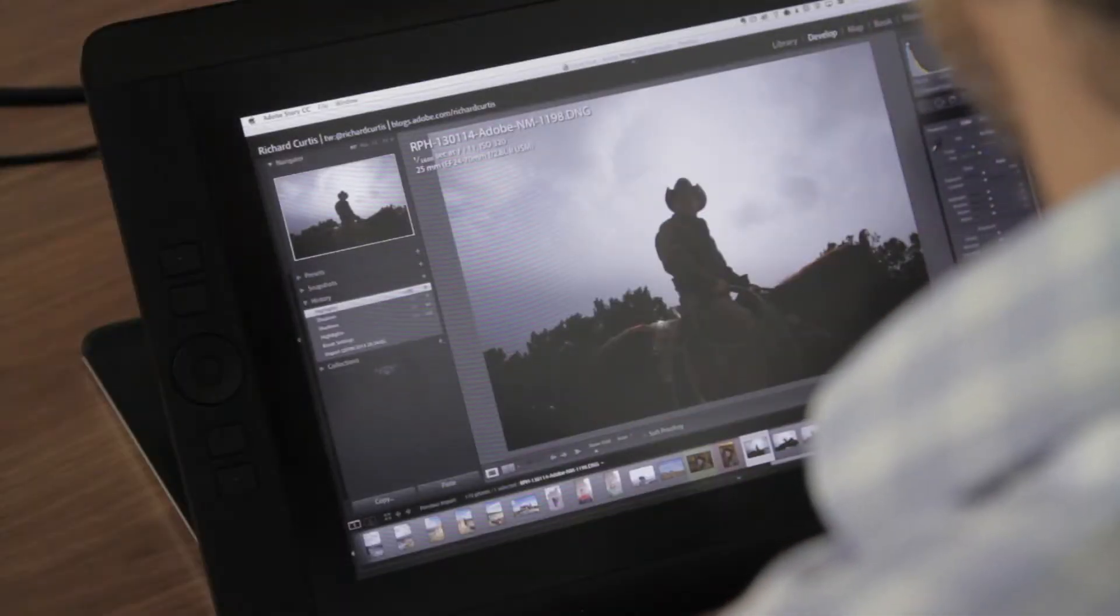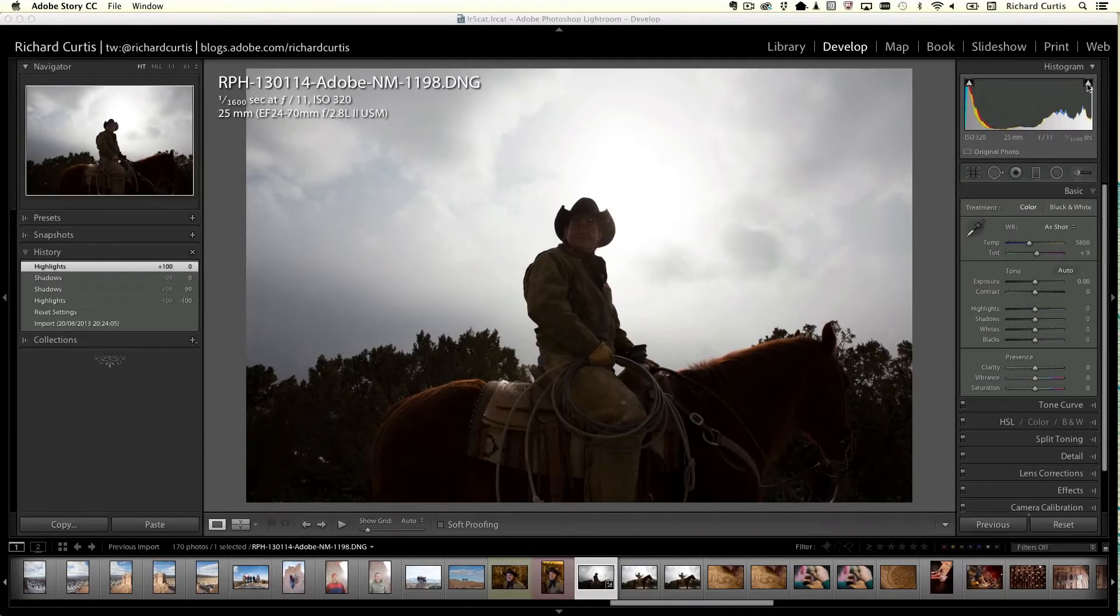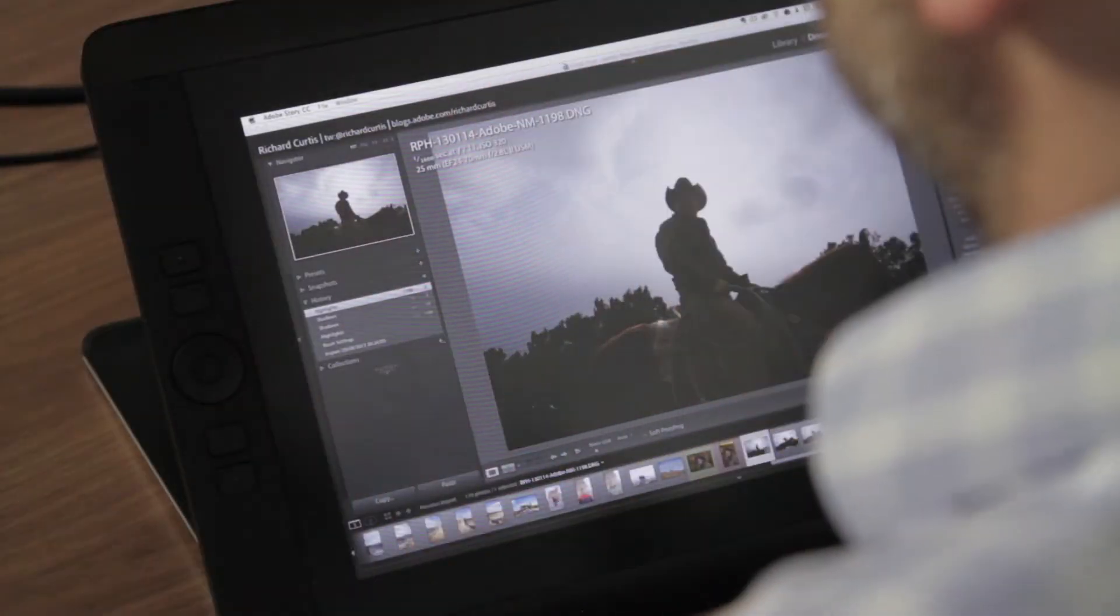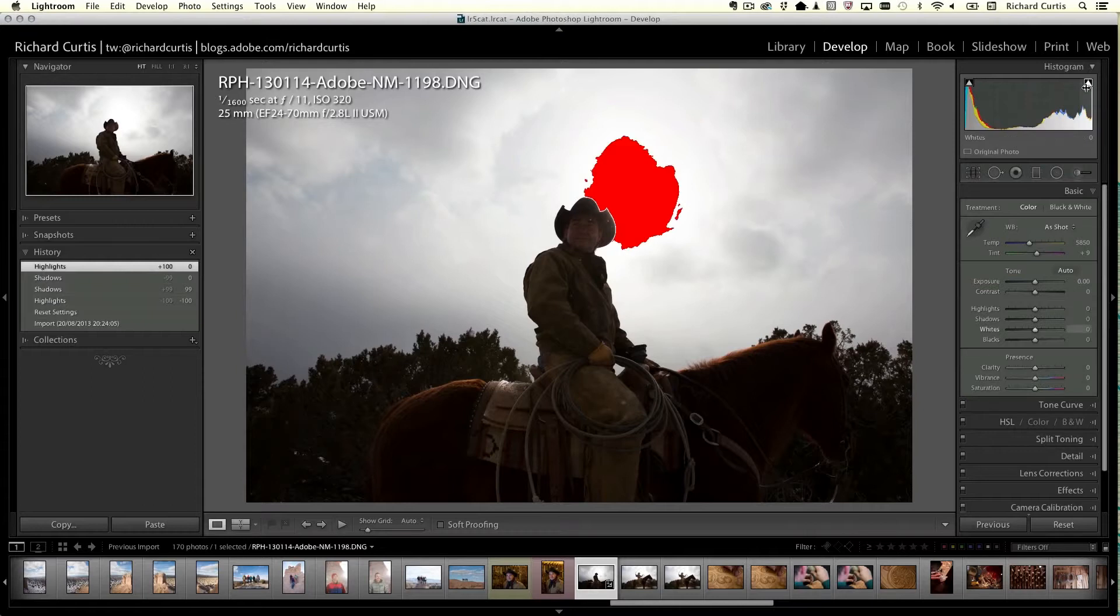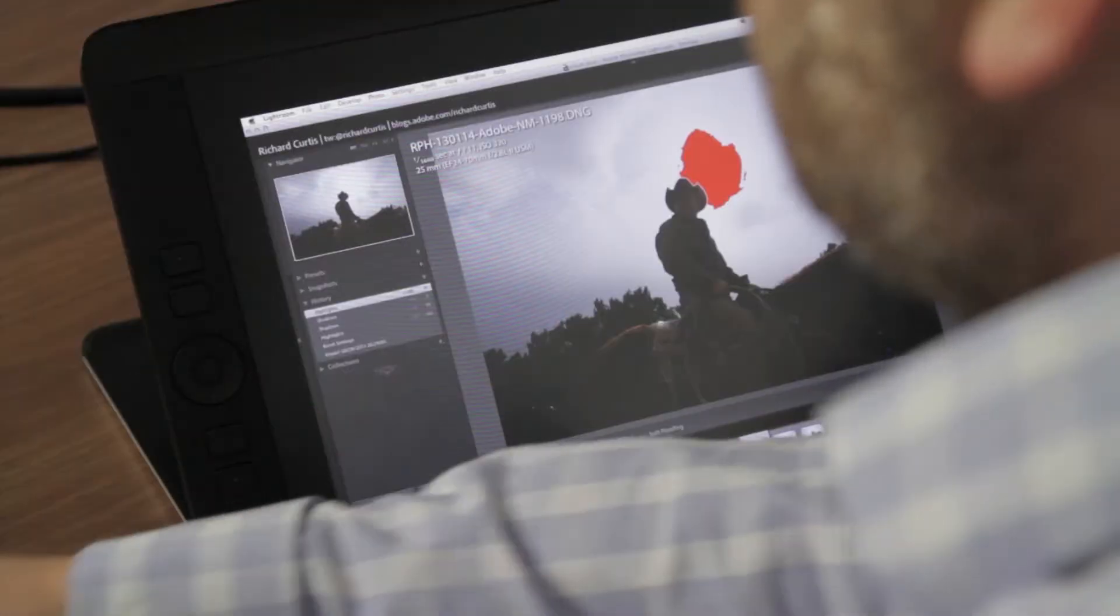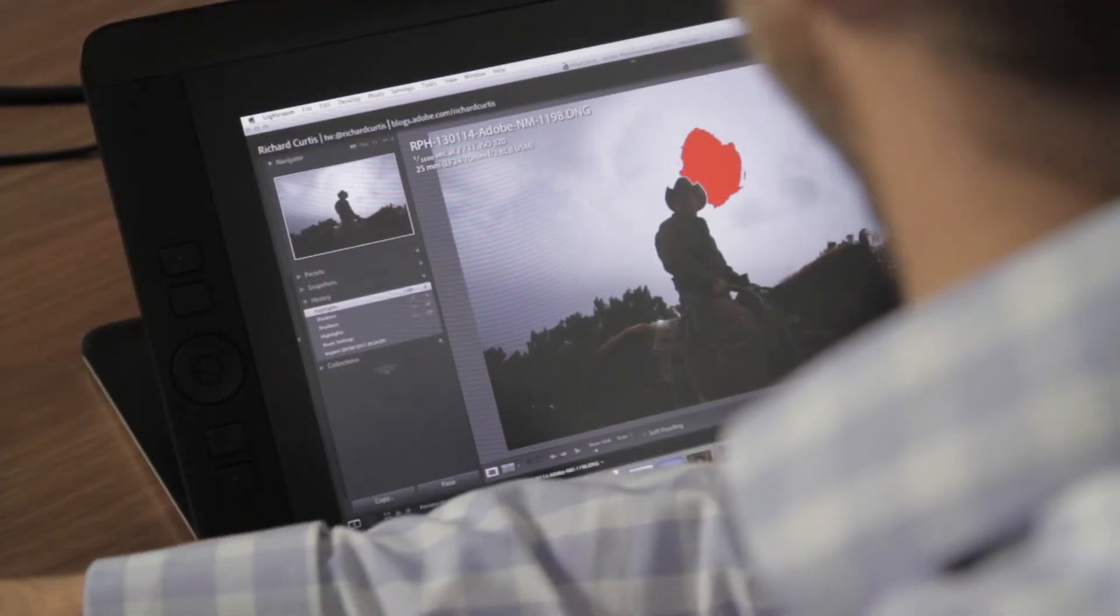You can see in the histogram, we have these little icons at the top in the highlight area and the shadow area. This is showing us something called highlight clipping. So if the shadow is going to total black and the highlights going to total white, we can tell where they are. We can do that very quickly by pressing either the highlight clipping point or the shadow clipping point. When I press the highlight clipping point, a red patch appeared on the picture. That's telling me that that area is clipping outside the range of what the picture can show. And I can turn them on and off by using the J key.